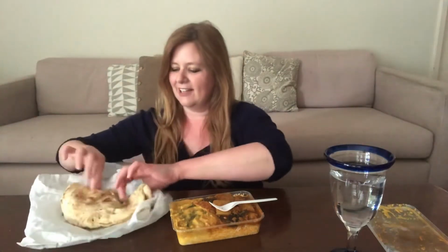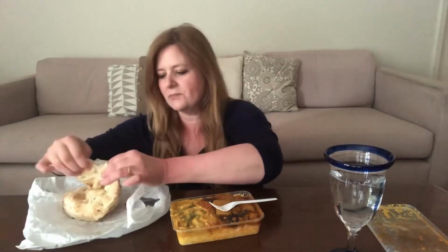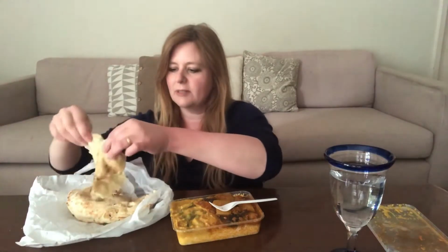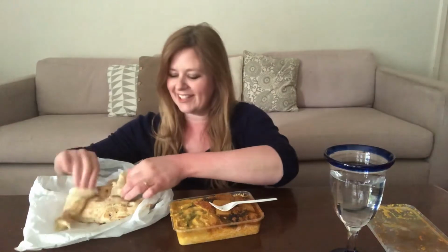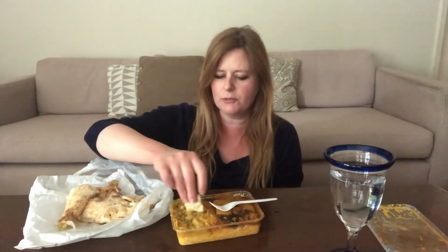This stuff looks amazing and I'm starving, so we're not gonna do any chit chat. We're just gonna have lunch. Garlic naan I'm super excited about because normally I just order plain naan or cheese naan because I'm eating with other people and I don't want to have garlic bread, but I'm by myself today, apart from the pets, and they won't care. It's still warm. Oh no, I'm dripping it on the table already, but I'll clean it later.